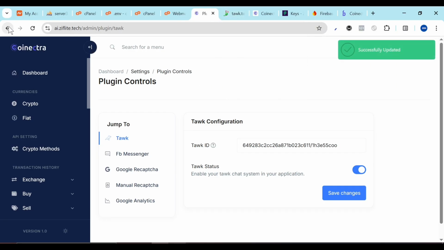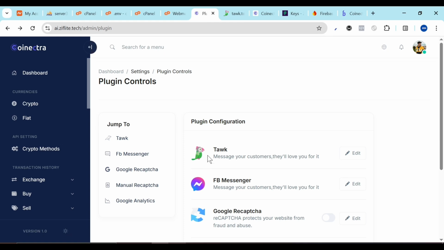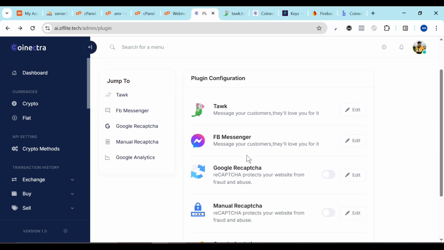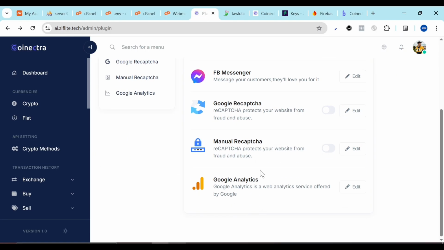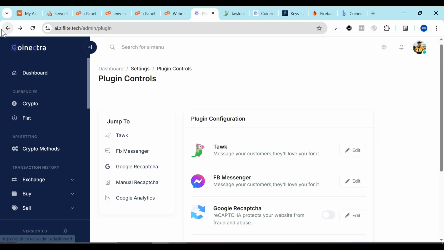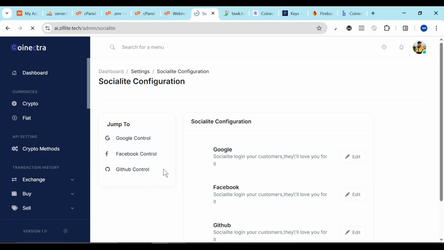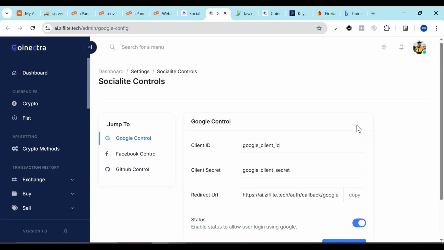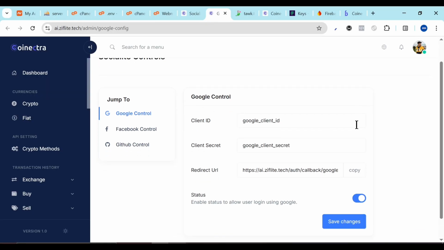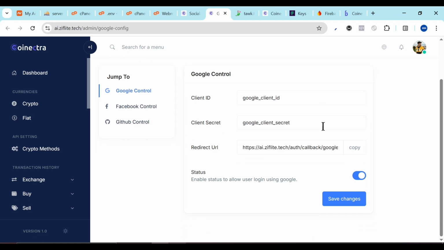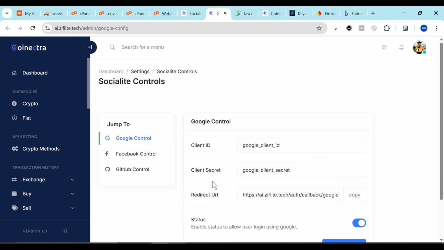Now once we're done with this, you could just go back and add a Facebook Messenger, you add a capture, right? These are very good. But because of time, we'll probably not include all of that and Google Analytics. So let's go back to the general settings. So we have social settings. This is where you could set it so that your users could log in using Google and Facebook. It's pretty simple as well. But because of time, this video has been so long already. If you want me to set this up, you could just leave it in the comments. I'll try to create a video specifically for this.